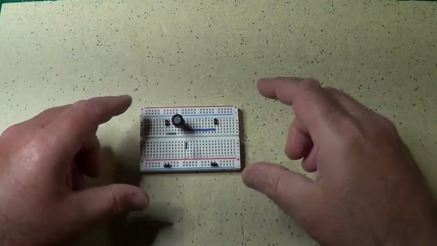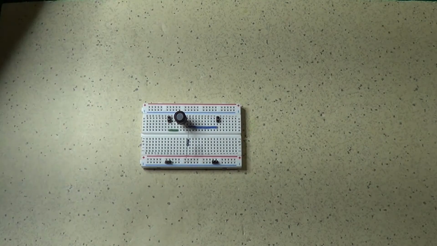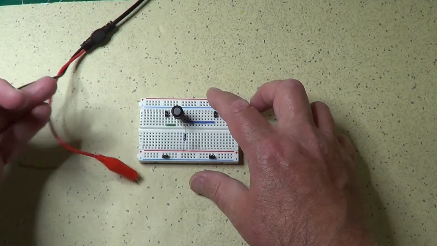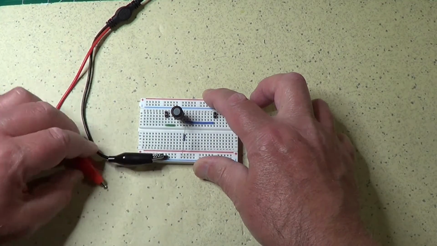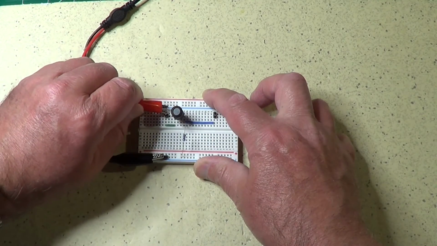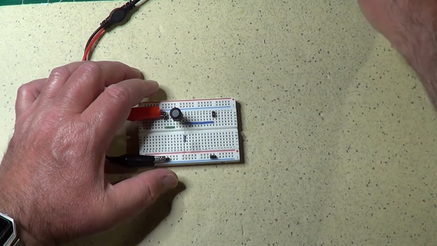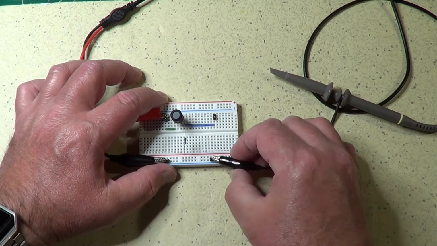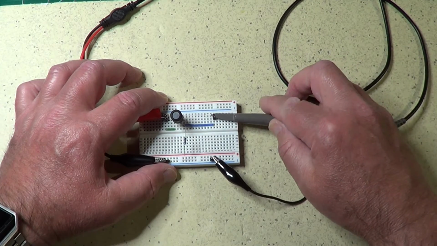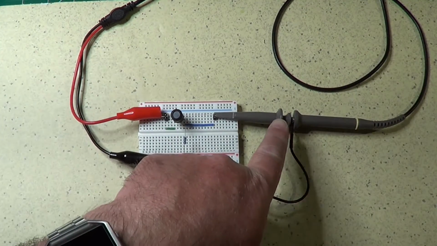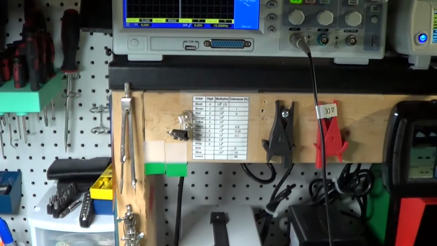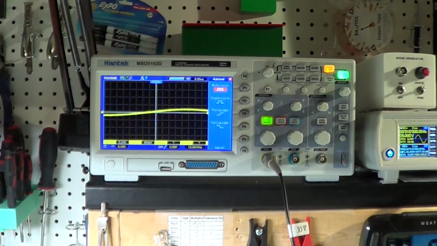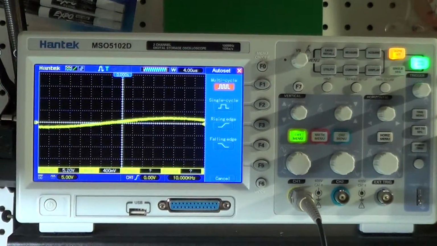Let's see if this is the same value that we would find measuring the cutoff frequency directly on the circuit. To take the measurements, I will connect my function generator on this side of the circuit, ground, and the signal over here, and then the other side will be connected to an oscilloscope, ground, and over here. So this probe goes directly to the oscilloscope up there. Let me enlarge the image so you can see it better.